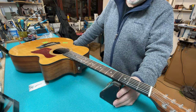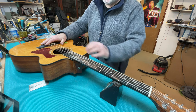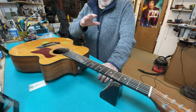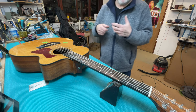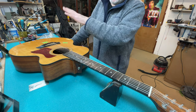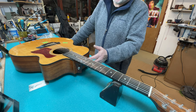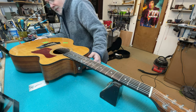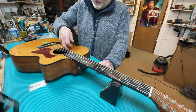My mind immediately went to the LR Baggs Element system - the simple one - which is an under-saddle pickup. I know the whole thing about these Taylor systems is that they use microphones and a magnetic pickup, which gives a richer, more acoustic sound than a standard piezo. But I don't think Jeff right now is that bothered about the distinction between those two. What I hear from him is he wants a guitar he can play at home and plug in to play at a mic with friends, without another 300 quid plus installation and sending it away to Taylor.